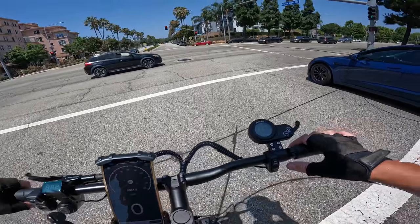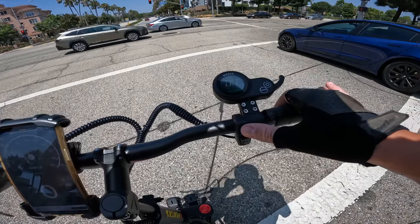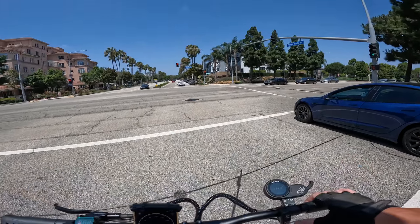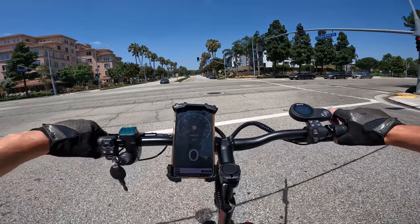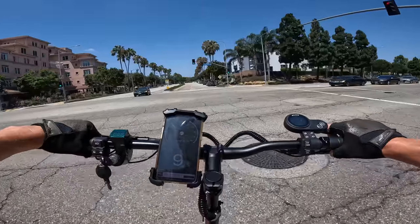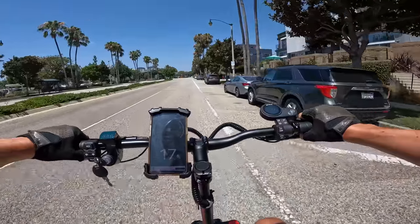In terms of the display, you just get this basic MS668 thing. It does not even tell you if you're on eco, turbo, anything like that. You just have to feel it by the buttons. I don't even know what it's set on right now. Oh yeah, it's set on let's go mode, baby. All right, so we're on 3. Yeah, 3, but it's on eco.